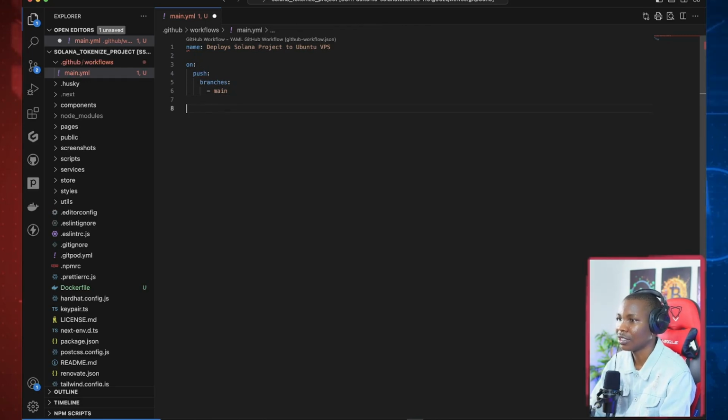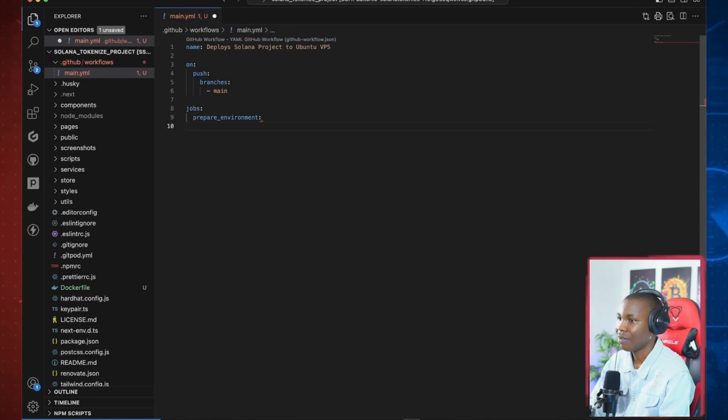So after this, the next important step that is needed is called jobs. So jobs are like the procedures, the things that you want to execute on this branch. What we want to do is to push our code into the Ubuntu VPS, copy the code on the GitHub repository into there, and create a Docker container, and have our project launch there. That is what we want to do. So the first step that we want to do is to prepare the environment.